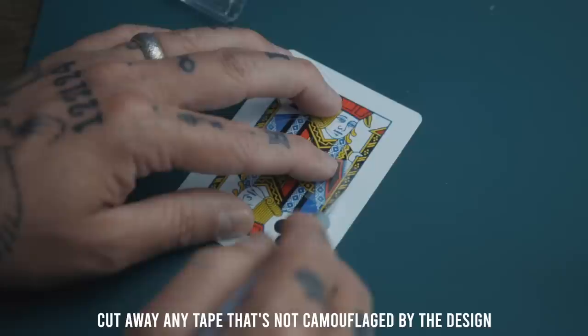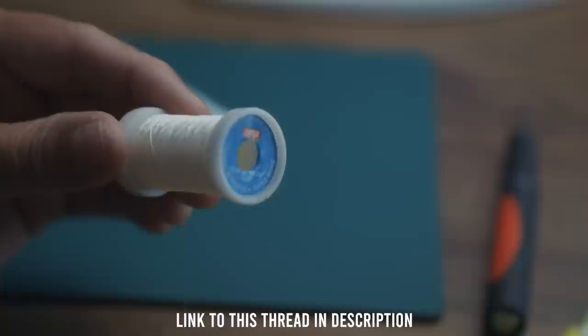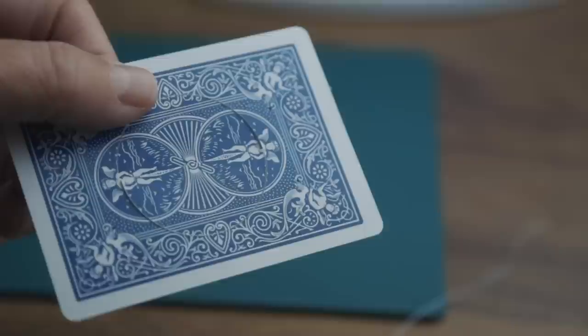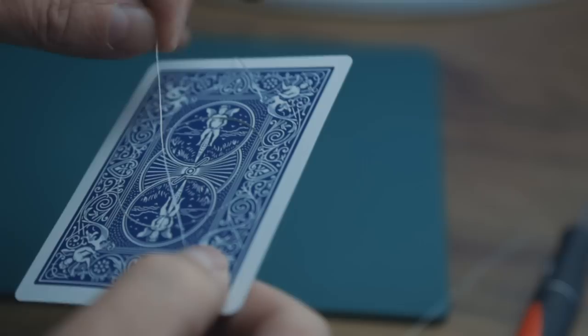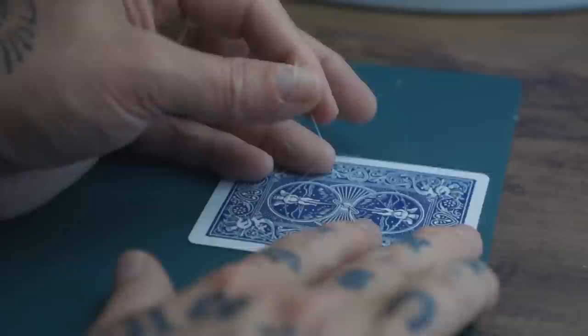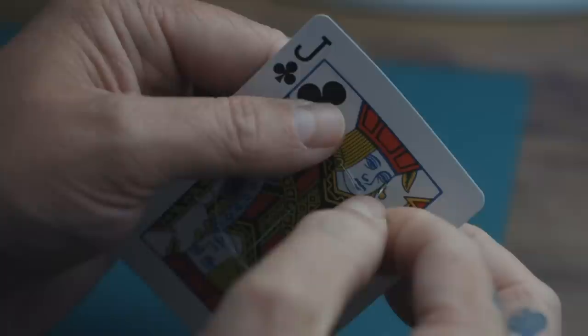And now you're going to place four holes through the card in these different positions. Take some invisible elastic thread and cut off two strands. The first strand will be thread through this hole and this hole. The second strand will be thread through this hole and this hole, creating two train tracks. Now tie a triple knot. When you're done, snip off the excess end. Now repeat the process on the opposite side. Once again, tie a triple knot and cut off the excess.